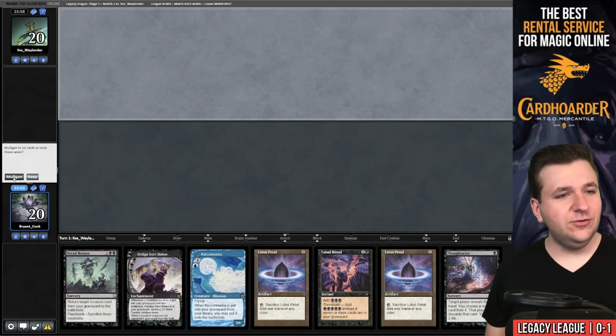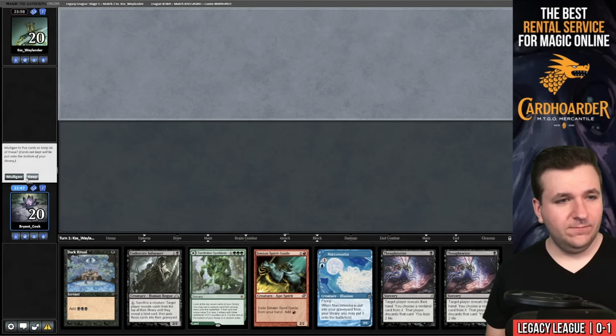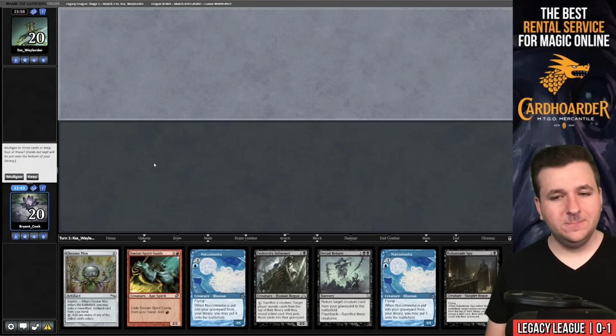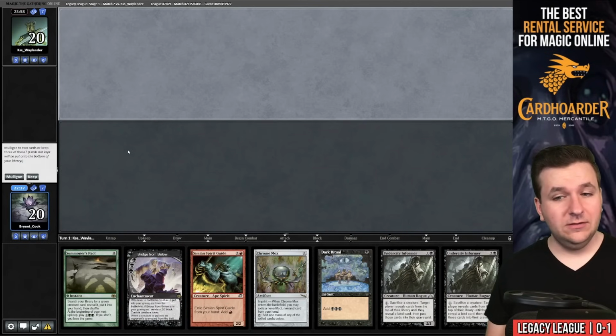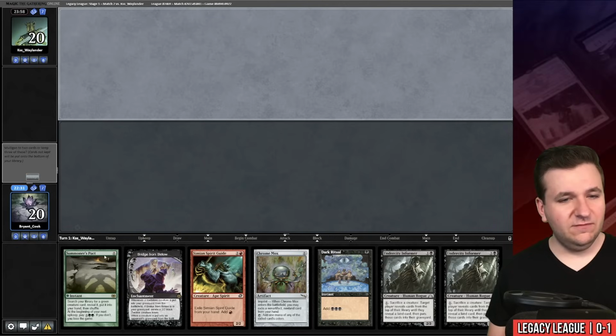This hand does not do the thing. We'll mulligan. I mean, this hand could do the thing if we draw a black source. I'm going to go to 5. Nope, to 4. Should I have kept that 6-card hand? To 3? No Leylines. Wow. Alright, we'll keep this.